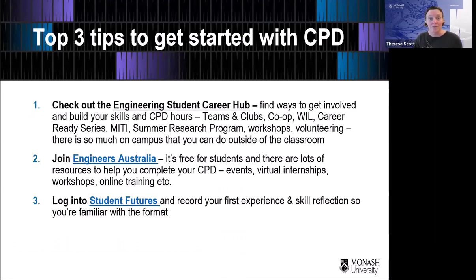So my top 3 tips to get going on your CPD is 1, to check out the Career Hub site that I was talking about earlier and get involved at Monash. Okay, there's so many programs and activities that you can participate in to get your CPD hours, like our engineering teams and clubs, right? The Career Ready series, Co-op, Will, and so many more, right? And do your own searching as well to see what's on offer.